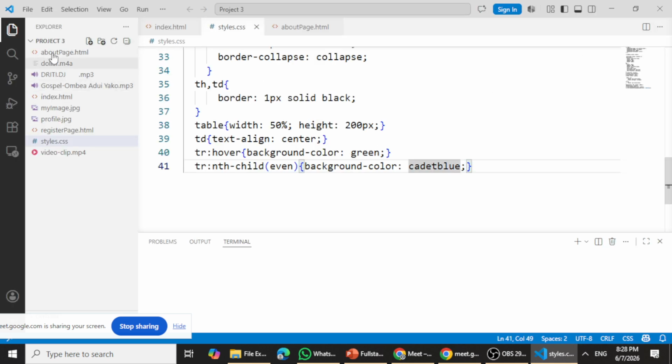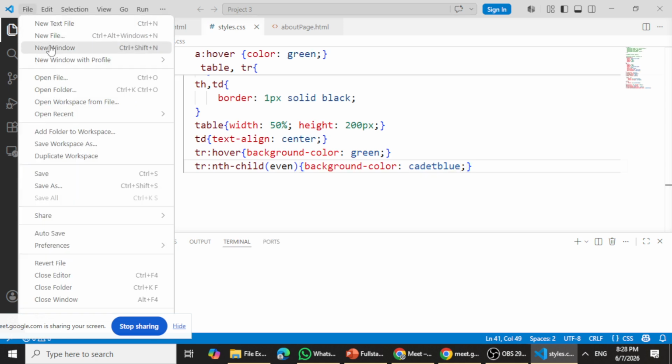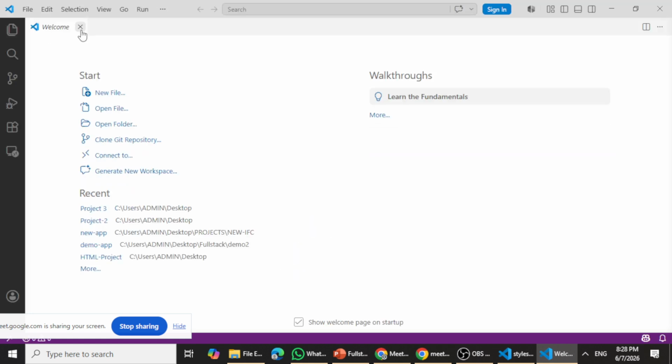This is a previous project with a different class. What I want to do is to open a new window in VS Code, and that's how a new window will look like.